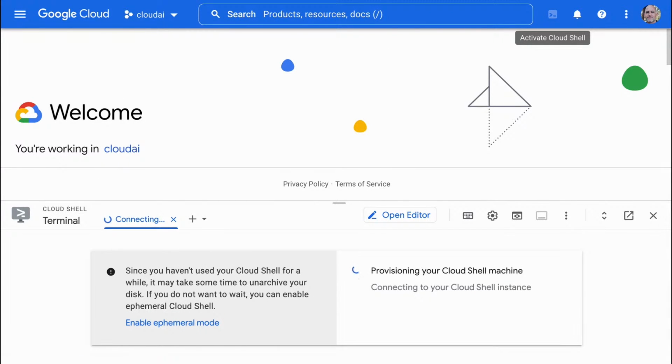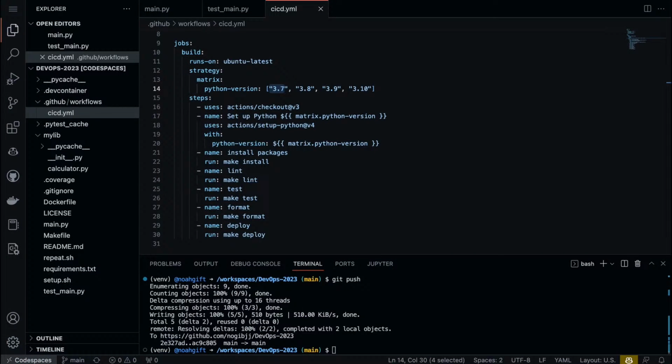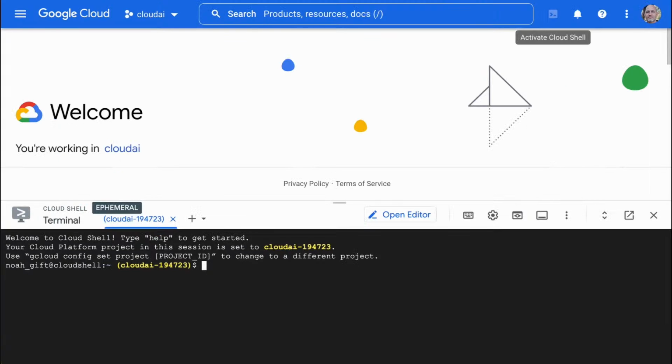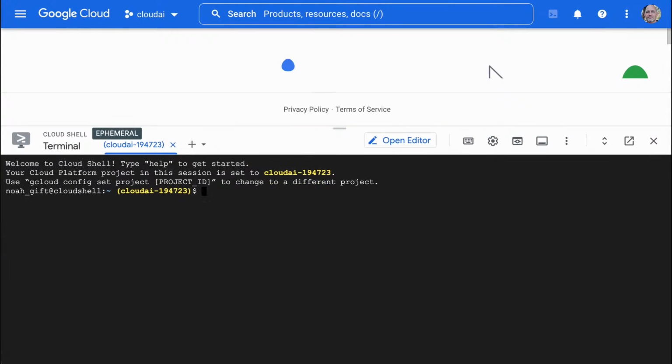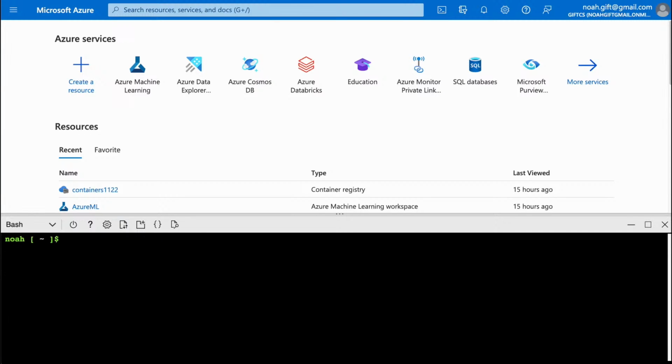And what's cool about this is that it's build once, deploy many, right? So we'll move everything here. We have our GitHub Codespaces, we have Cloud Shell, we have Azure, and we have GCP. And what does that mean? Well, all we need to do is set up a virtual environment. In this case, I already have one, so I'm going to deactivate it here and create a new one. Let's just rm -rf that other venv here.